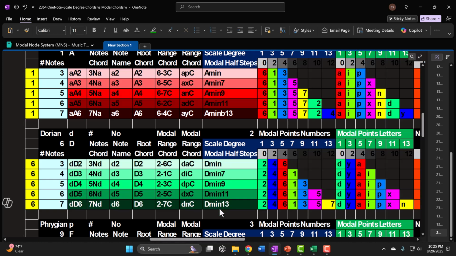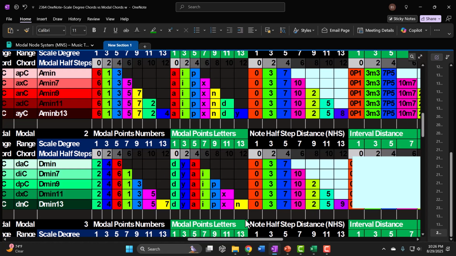D minor 13. I'd rather call it a 7-note Dorian chord, 7th shade of spring green chord, which you call a Dorian D6 modal whole step chord, but the D is redundant, just a Dorian 6 modal whole step chord. 6 times 2 is 12 modal half steps, plus 1 is the 13th scale degree, gives us the Nashville number system 7, which is Locrian or yellow.